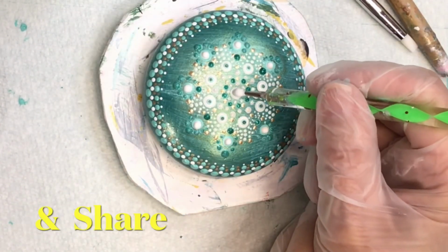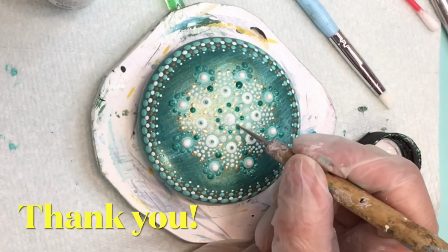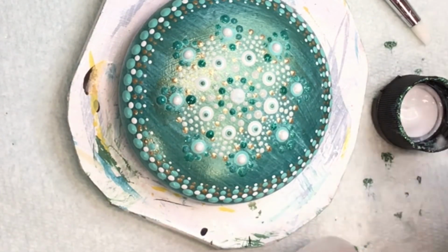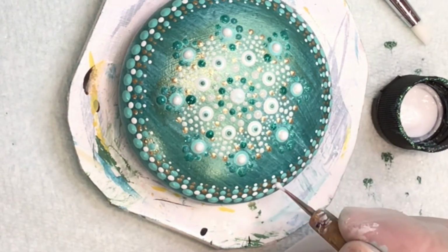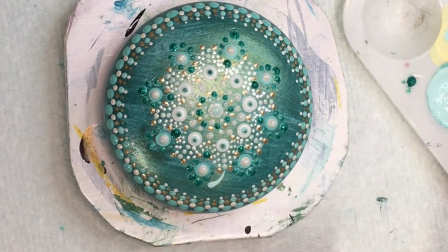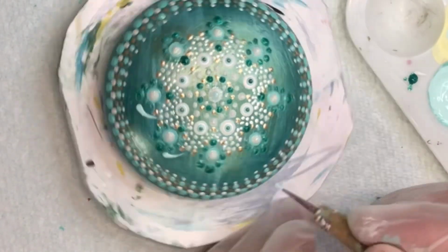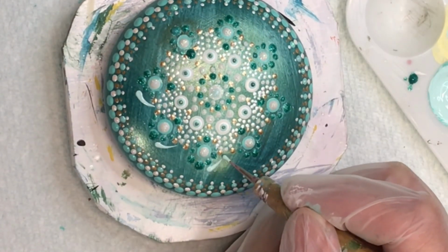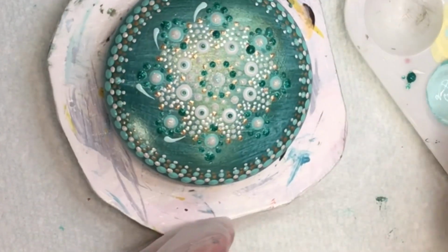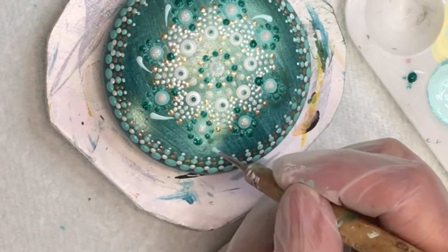All right, up top again, whatever hasn't been already blessed with a hologram is getting it now, including the patina along the edge. Now we're going to start doing the swishes, and I'm starting with the lightened up patina that I had mixed up earlier. And I do find it easier to go all in one direction and then come back the other way, just like I had mentioned before when I was doing the walk dots. I like to do the same thing with the swishes.